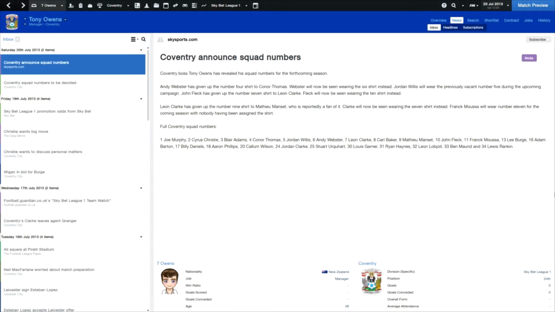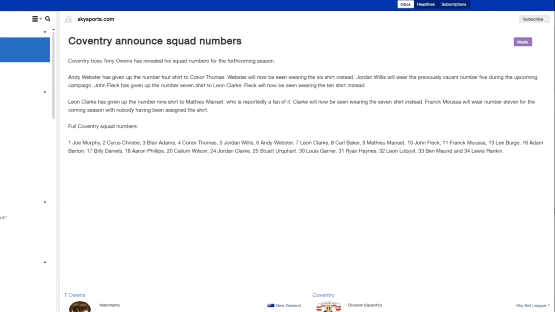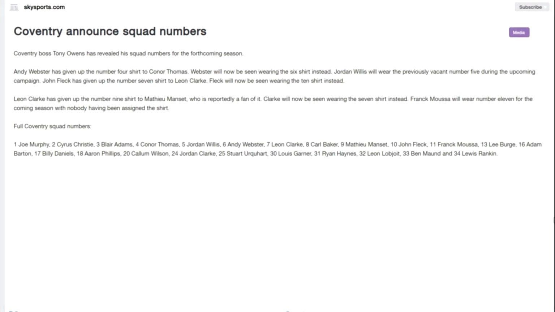Okay, so squad numbers are a key thing for some players, and with the announcement of the squad numbers, we'll have a look at who has picked up the numbers they wanted in the build-up to the League 1 season starting in a couple of weeks' time. The main thing the media like to look at is Webster giving up the number 4 shirt to Connor Thomas. A lot of these players have preferred shirts, so that's the reason for these swaps.